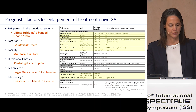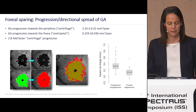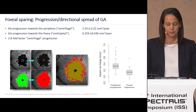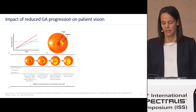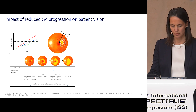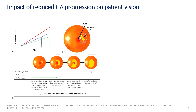Another important point is the so-called directional kinetics — the direction and spread of geographic atrophy. Progression towards the periphery is faster than towards the fovea, which is a kind of physiological protection leading to foveal sparing. This leads us to the idea of therapeutic intervention, as slowing down the progression rate significantly gains important time for the patient by preservation of central visual function.